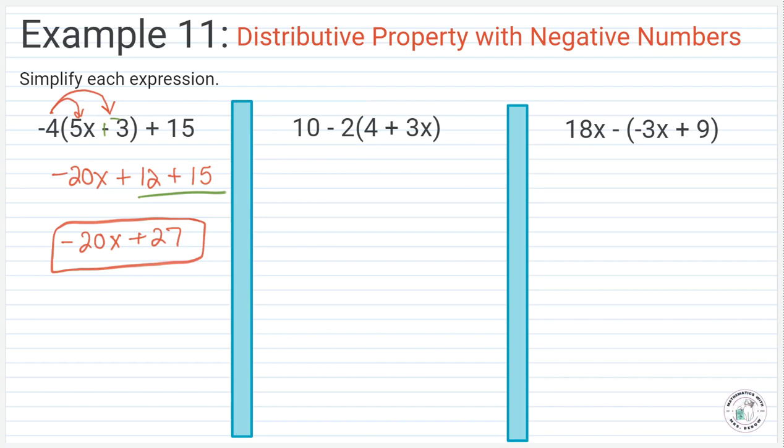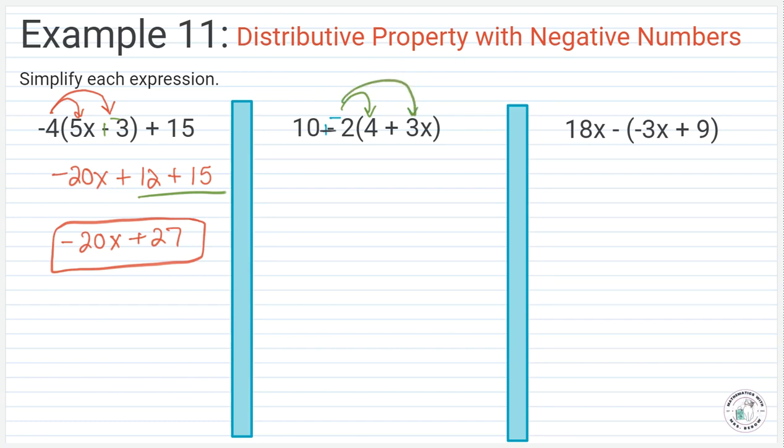So that subtraction, again, I always try to advise my students to do this. Rewrite that subtraction as adding a -2 because it is a -2 that is being multiplied to everything that's on the inside of those parentheses, right? Rewriting that as plus -2, and then we're going to distribute that again to everything that's on the inside of those parentheses. So the -2 is what's being multiplied by the 4, and it's being multiplied to that 3x.